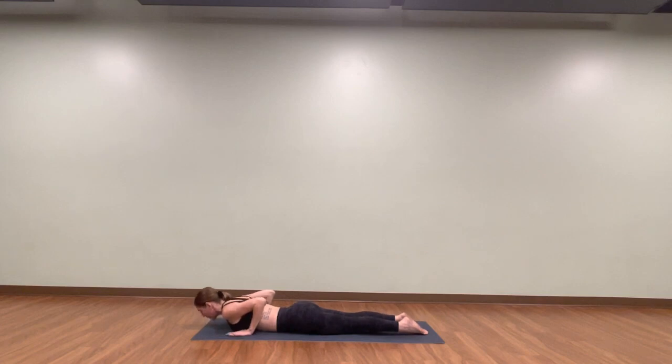Inhale, baby cobra. Lift your chest, your hands, and your knees. As you actively press the top of your feet down to the mat and breathe as you find strength in your back muscles. Nice deep breath in. And exhale, release your hands down. Release your forehead as well.